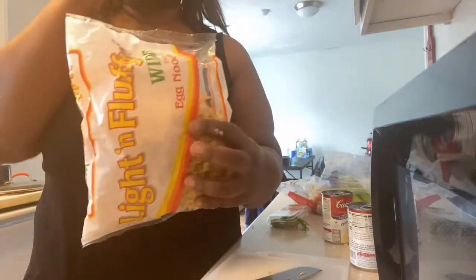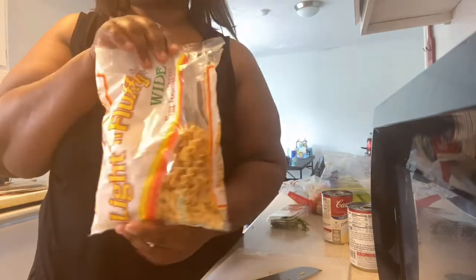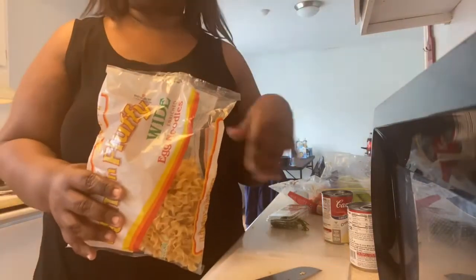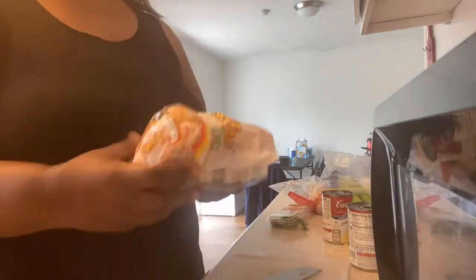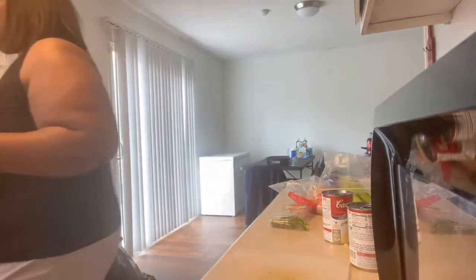I'm also going to add in some of these egg noodles that I have left over. They've been sitting around for a little over 2 weeks now, and I need something to use them with. So I'm going to throw these in my soup after it's all done. This way it gives it, again, more heartiness with the egg noodles. I'm going to put those down, and we're just going to go over here, and I'm going to stir up this soup a little bit more.